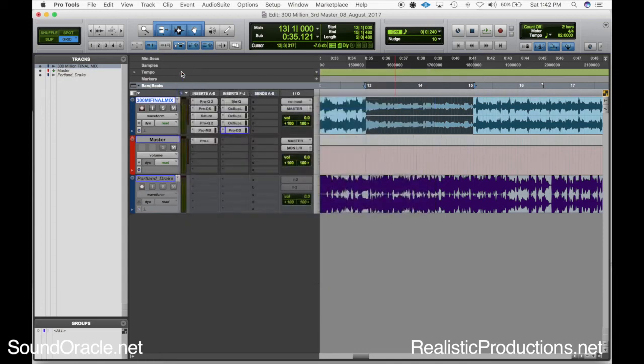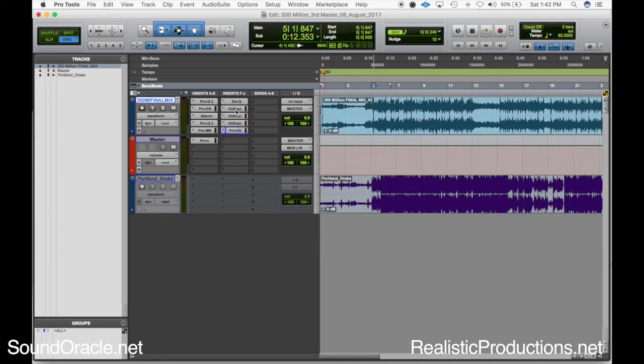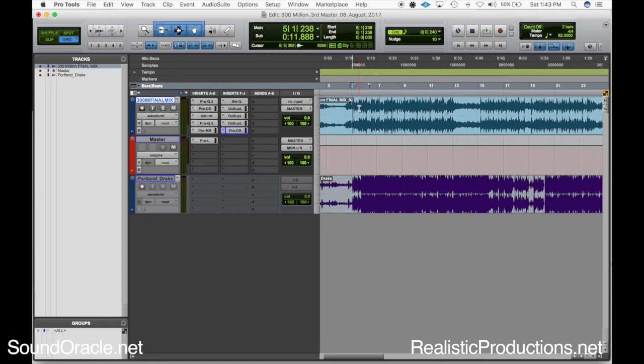Let's go back and listen — I'm going to bypass in and out of all my de-essers so you can hear the difference of what we did today. If you're a Pro Tools user and you're wondering how I'm bypassing a chain of plugins, on a Mac you just hold down Control and click, and it will bypass everything below the top plugin you clicked on. You can do that for your whole chain, or just a series of plugins. If you hold down Option, Control, and click, it'll do it for everything within the session — it's nice to A/B your processing.